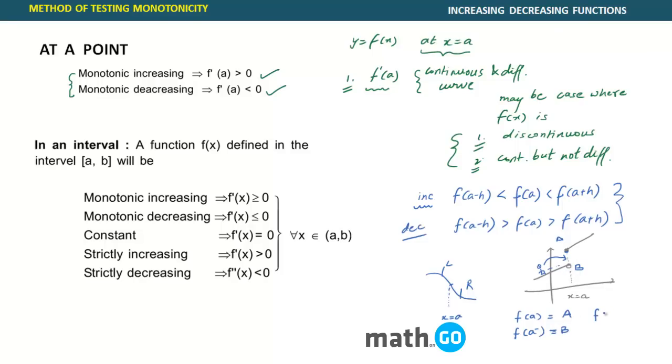And what will be the value at a plus? That is someone who is coming from the right hand side. He will report that I am just greater than a, almost just greater than a or equal to a. So if you see, this condition is exactly similar to this particular condition over here, where I can say that the left hand value is smaller and the right hand value is greater than the value of the point. So that is why I will say at x equal to a in this particular graph, it is an increasing function.